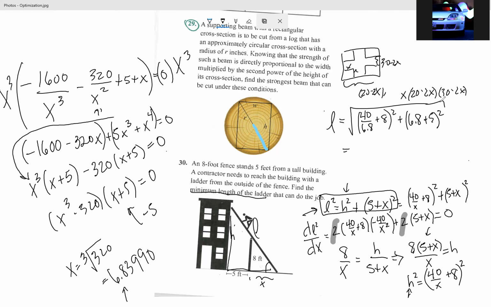And then these two things here have 2's in them. So it would be 4x, 10 minus x, 15 minus x, just for an example. And then you've got to differentiate that. If you really want to, you could multiply through the whole thing, FOIL it out, then differentiate. Just get x out of it. Once you have x, find the other lengths.